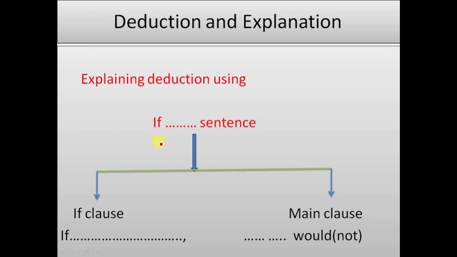Dear all, namaste. Today I come with a video related to unit 7, deduction and explanation, explaining deduction using if sentence. If sentence means conditional sentence. We can divide conditional sentence into two parts. First, if clause and then main clause. In if clause we put conditions, and in main clause we put reasons, or we explain using would or would not.